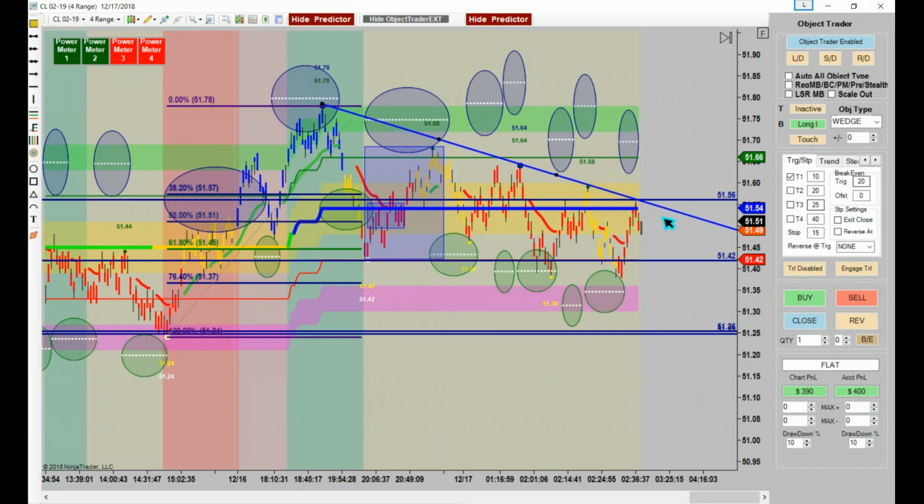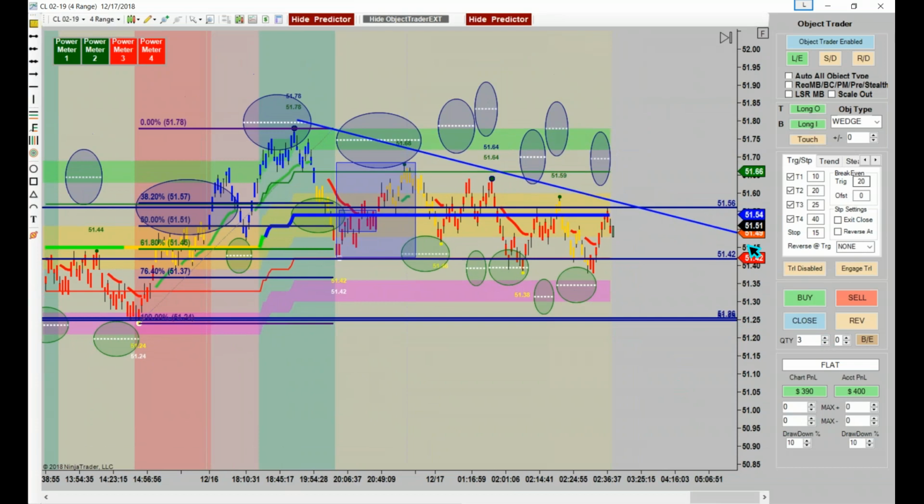And then since this has actually tagged it perfectly, I'd probably move it out of the way just a little bit. And you could actually even try that trade for even more of probably a runner if it breaks that trend line. Okay. Simply because what they're doing is they're holding support. You can clearly see that.